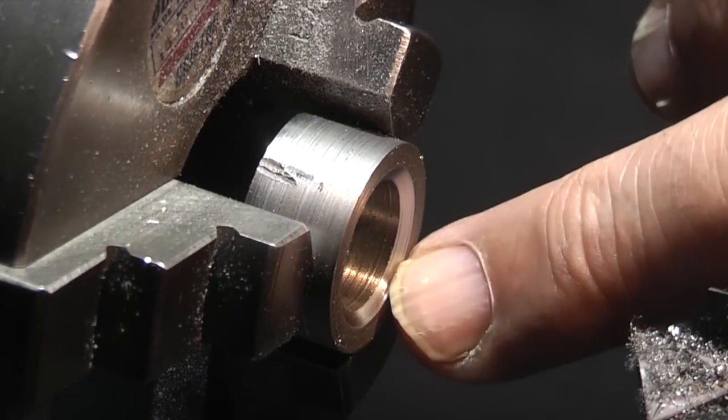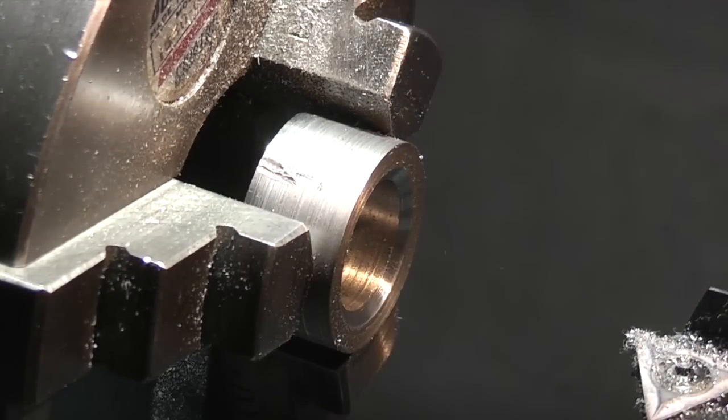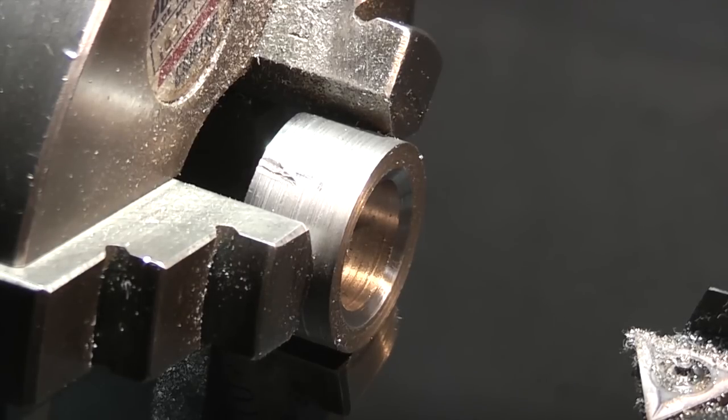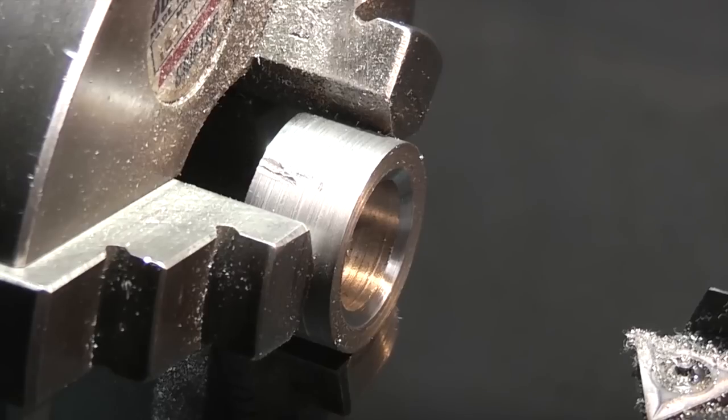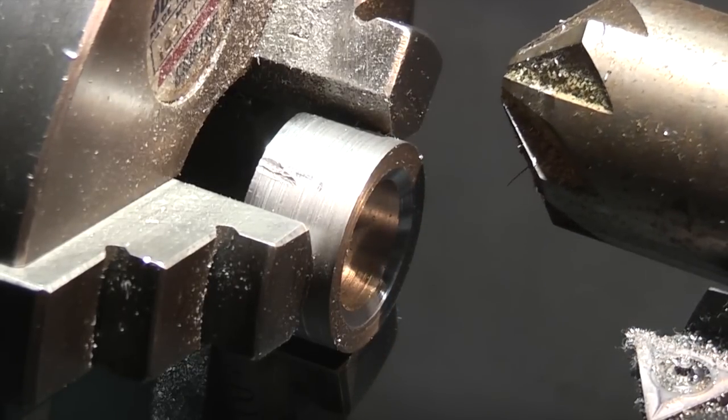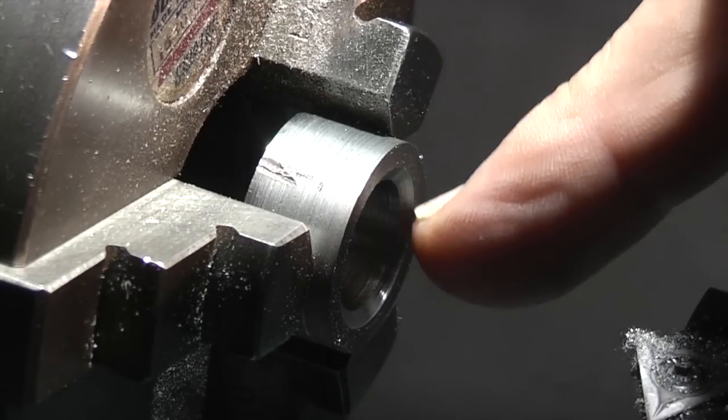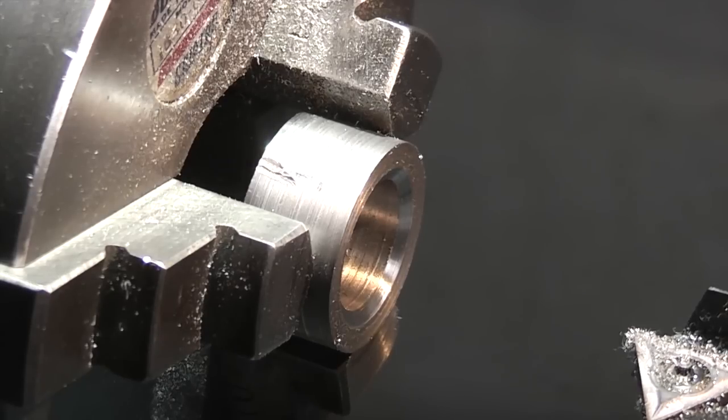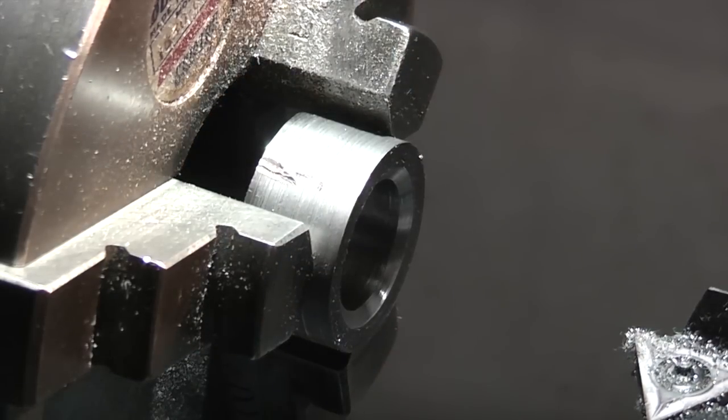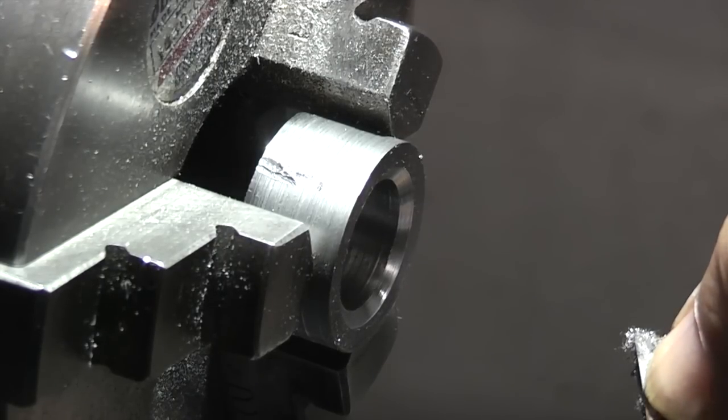And that's left a nice finish on the chamfer. If this was set at 30 degree angle it would give a nice finish for a center to locate in, especially if you've got a damaged center you could true it up with this. I've noticed that in the past if you use a center with multi cutting faces and you try to true a center up you'll end up putting chatter marks on the surface of the diameter. But when using a single cutting edge that shouldn't happen. I think this will be a future tool to make, this type of tool with the tip set at 30 degrees for making centers, restoring centers.